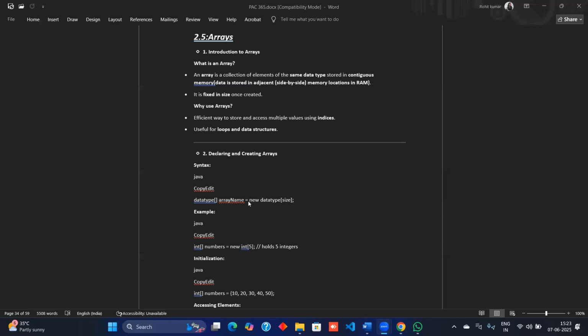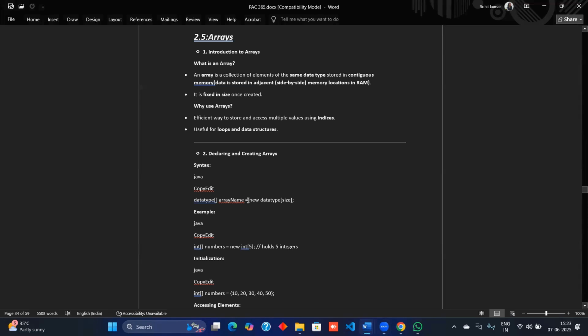This is the creation of a new array having this data type, and the size of the array is specified within the square braces.